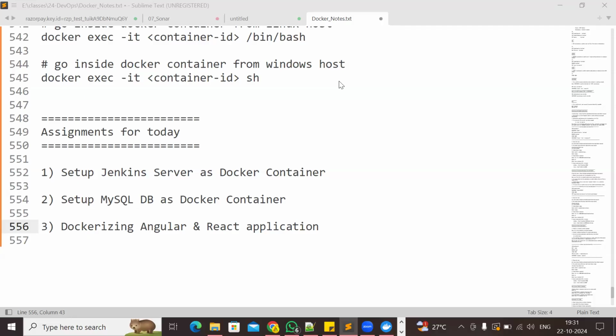Suppose in Java we use Maven, and we also use Gradle. Any build tool is fine, sir. In Maven, to build we use mvn clean package, so in Gradle, the Gradle build command is used. Yeah, gradle build, that's it. That is a command. Okay, it creates the jar file. Yes, it makes the jar, and it can also make the war.